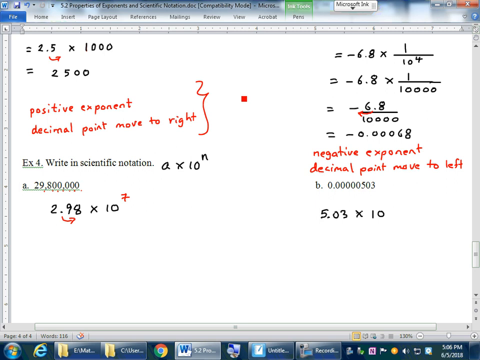Again, like before, how do we determine whether it's going to be a negative exponent or a positive exponent? That's where I have to check whether my decimal point is going to the left or going to the right. In this case, I need to go to the left in order to get my original number. So how many times to the left? 1, 2, 3, 4, 5, 6 times that I need to go to the left. So that will be a negative 6 exponent. And that concludes this section.